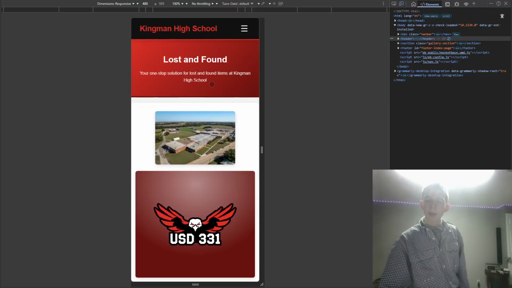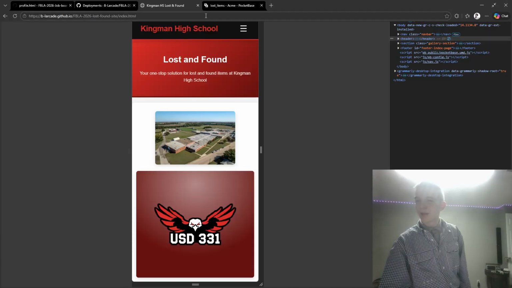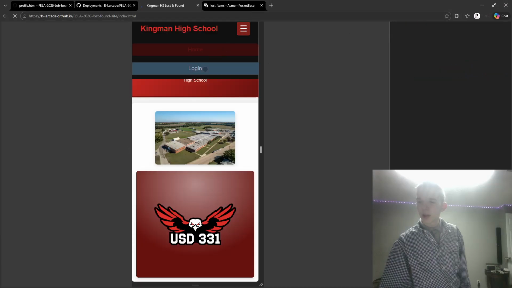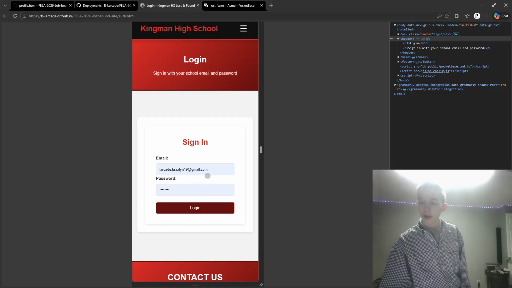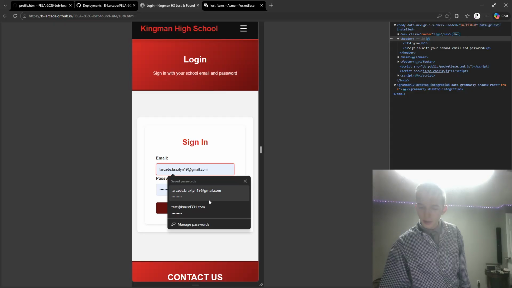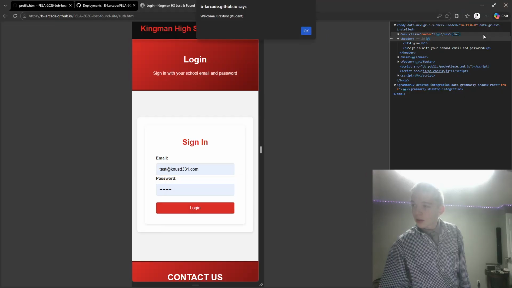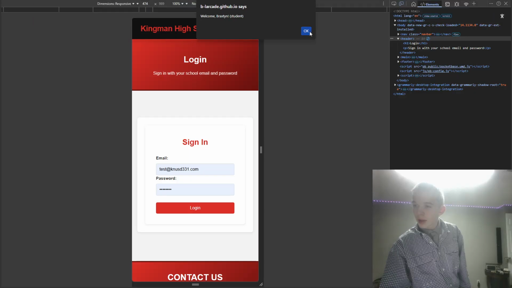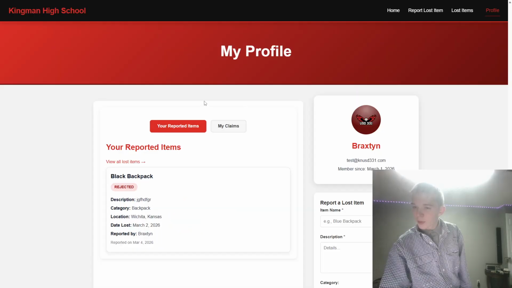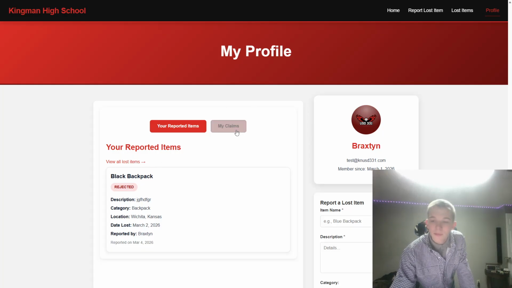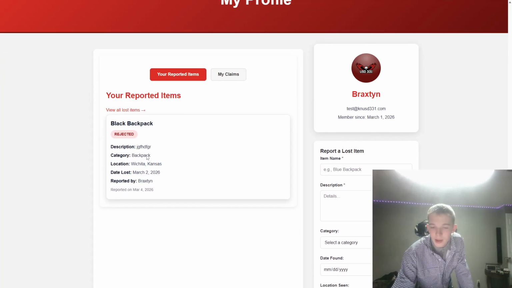There. Don't know why it does that. Whenever I accidentally grab too close to here, it just drags the page and not the actual things, and then it messes up. But every page, so then I can go to login and then log into my email. We'll log into test first. But, okay. Ooh. How do I exit this now? Go into the very top corner. There we go.